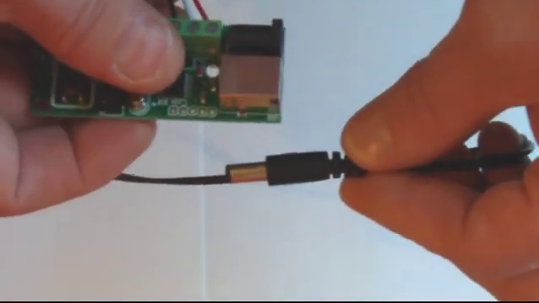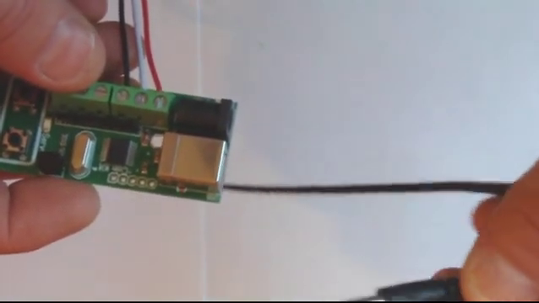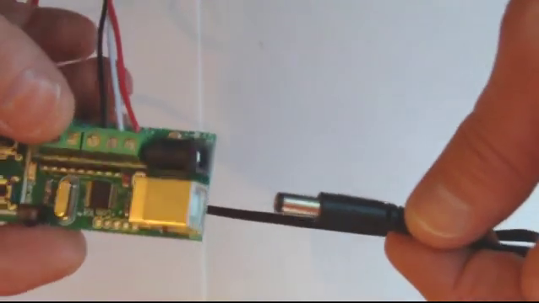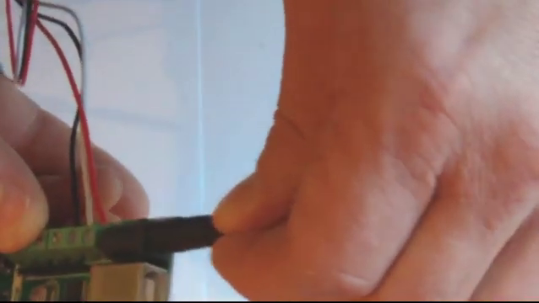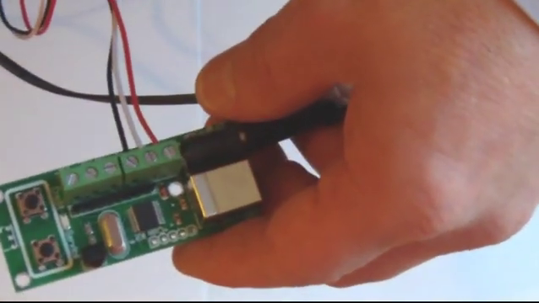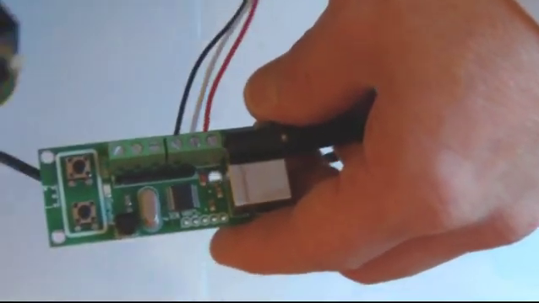So here we've got the 12V power pack plug. And that will go straight in there. Just like that. Simple as that. And now your coin acceptor is powered up. And that will actually take coins now.